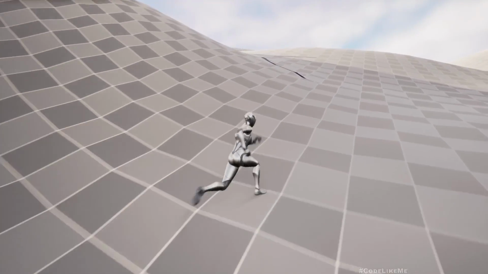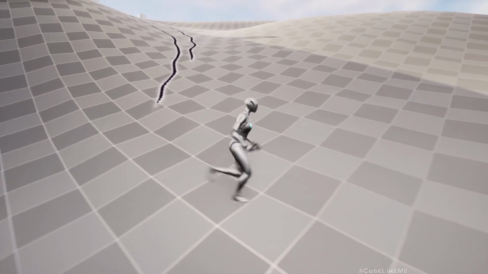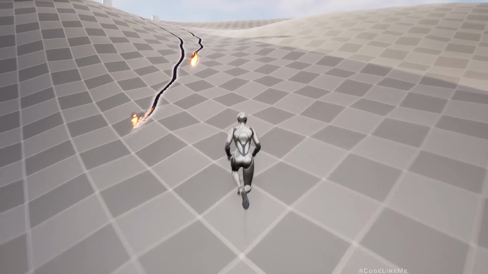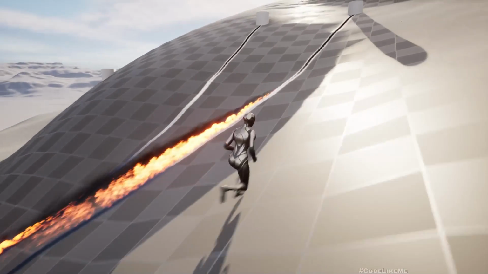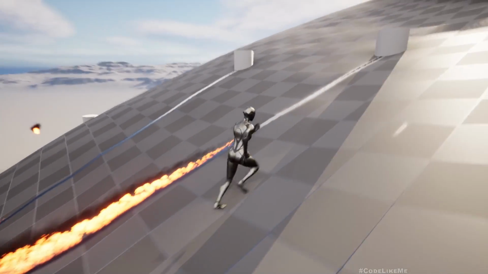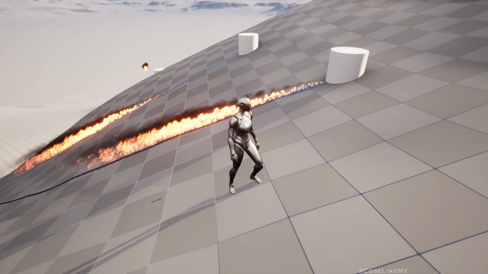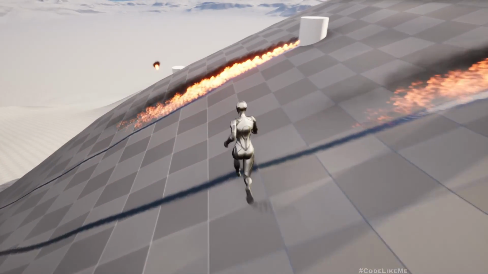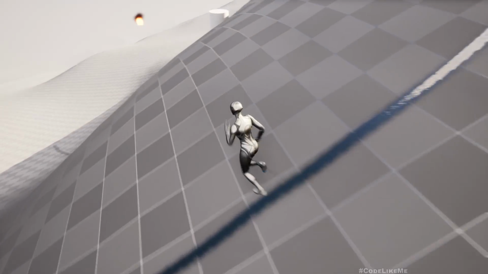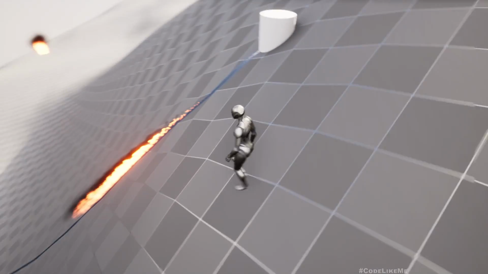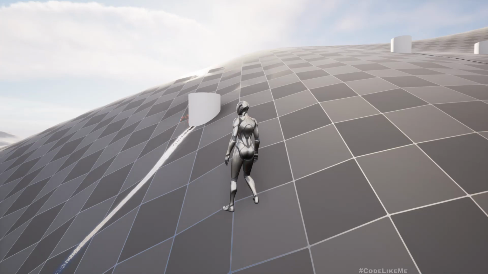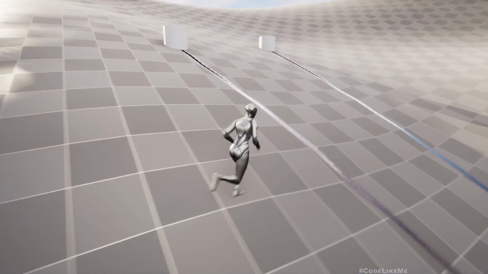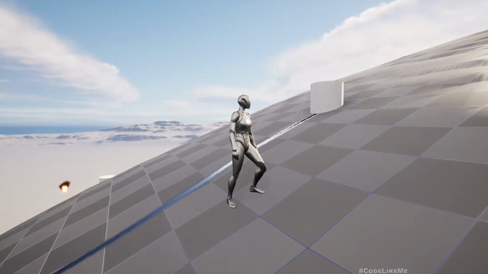Still flowing. Okay, burning started and it's going to the starting point. Okay, what happens here? Alright, so yeah, that's it. I'm gonna stop this episode right here.